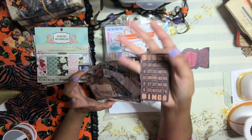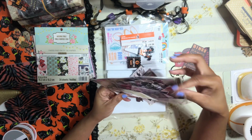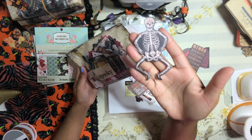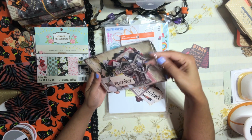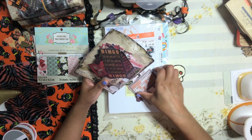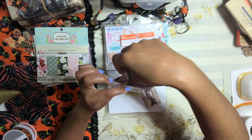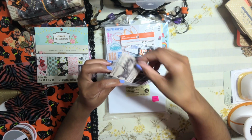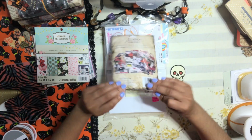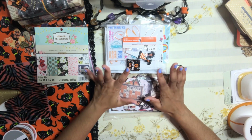So freaking adorable. And there's just so many other things in here that are just so cute. There's a skeleton in here that I thought was so freaking cute. Look at him. How cute is he? So many things in here. I really highly advise you to pick one of these up, if not 2, if you have a chance, because again, there's so many awesome things in here you can do. But definitely use a 50% off coupon. Again, regular price is pretty high for my liking. Okay, that's for that.